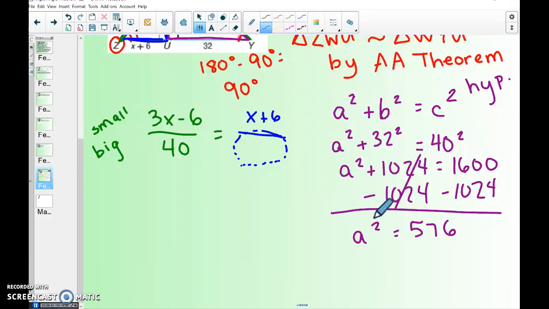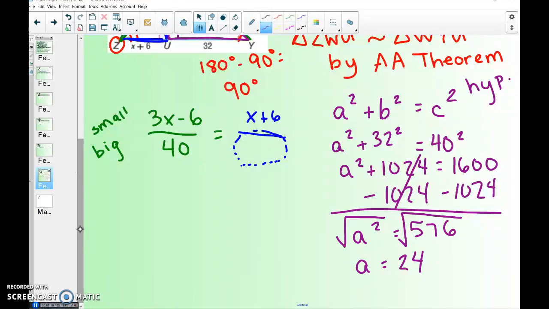Okay, now remember, how do we get rid of squared? Give you a couple seconds to think on that while I'm typing in mine. Square root. If you're squaring something, the opposite is taking the square root. Now we had that little phrase, right? We said I made a root plus or minus. Do I need a plus or minus for this though if I'm talking about a triangle? No. Triangle lengths, we only work with positives, so we don't need negatives.